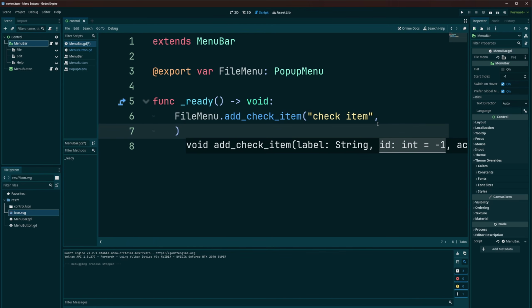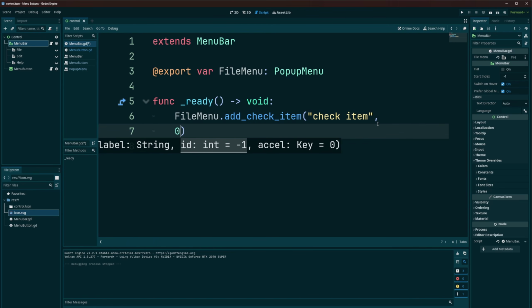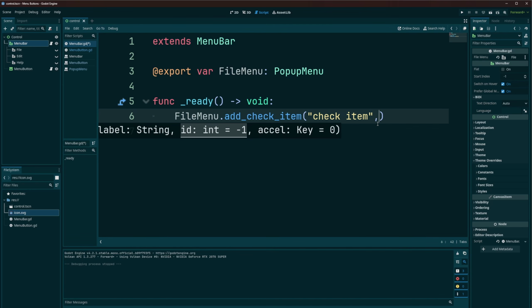But if we want, we could come in there, we give it an index, and then you see we can put a key in there. But the index is if you want to specify where it is in that pop-up menu list. Now, of course, if you don't specify, it's -1 as default, as you would have seen from the hint that popped up there. And that's basically just going to put it at the bottom of our list every time.